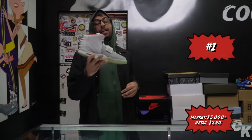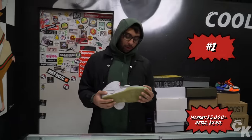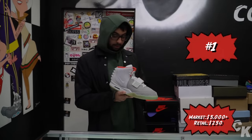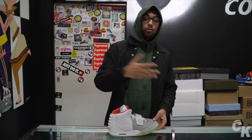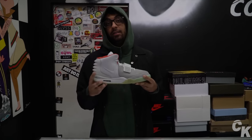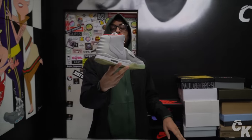Welcome to the top ten most expensive sneakers inside Cool Kicks that are on display. First, we have the Nike Air Yeezy 2 Platts. These released in 2012, retail was around $250. This is a size 12. Going off the average from Goat, Flight Club, StockX — roughly this shoe is close to $5,000. So this is at least one of the top ten most expensive sneakers on display at Cool Kicks.